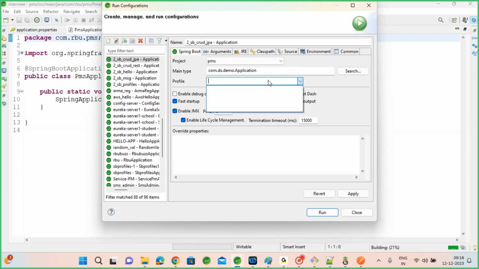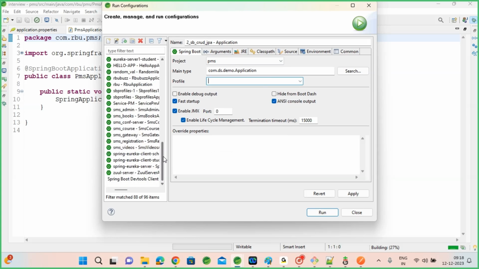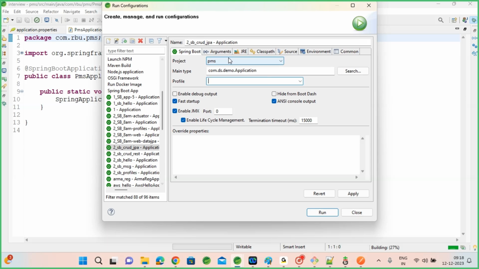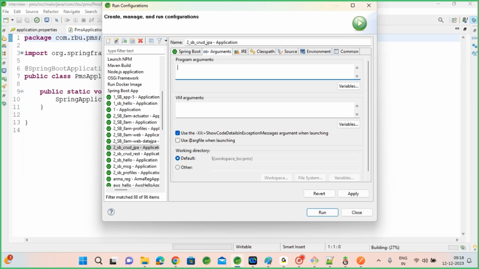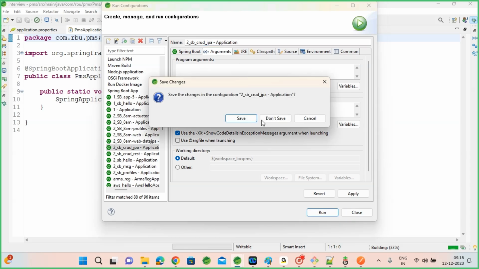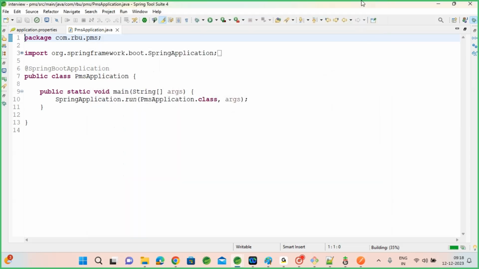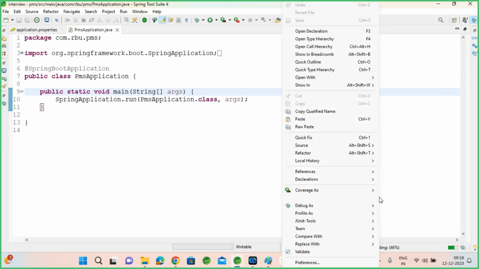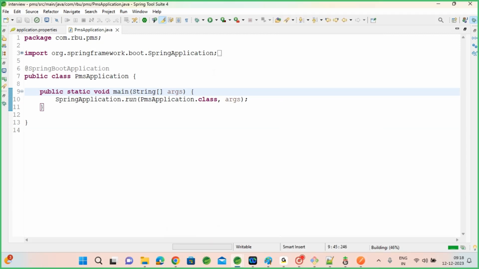Project PMS. We could run a different application. Run configurations.